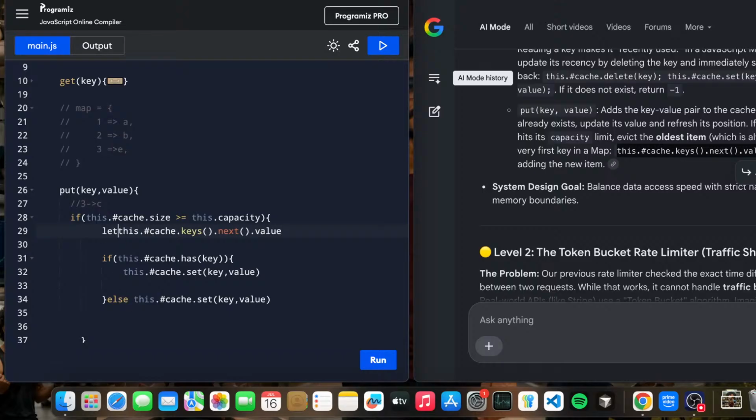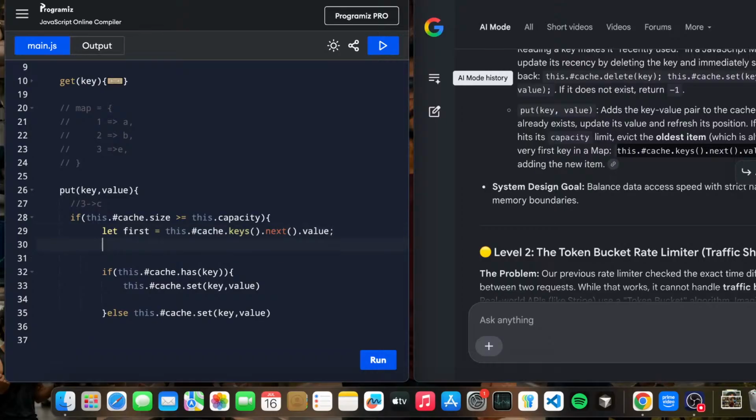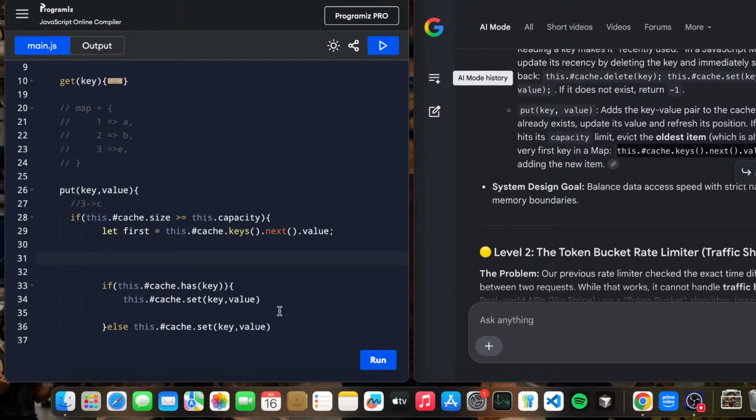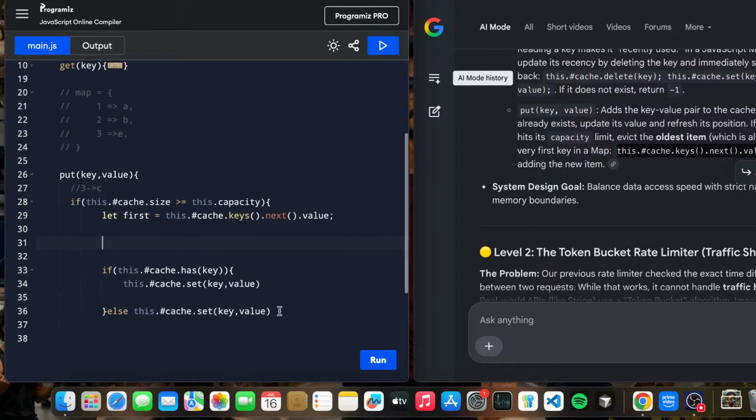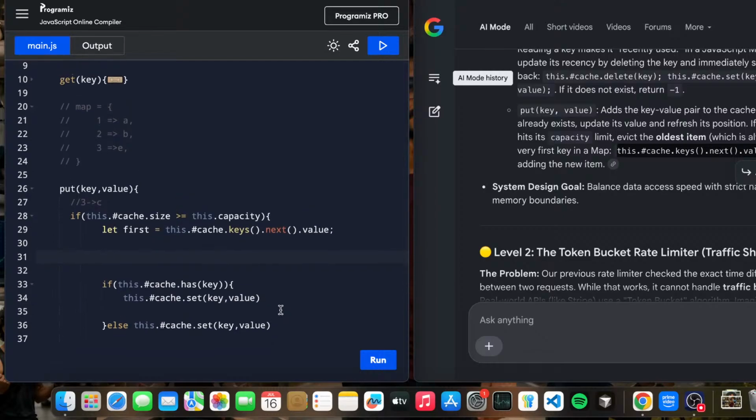So let first equal to this; we have stored the first value. After that, we have to delete. Evict means delete. If it is greater than or equal to, then we will first get the value.